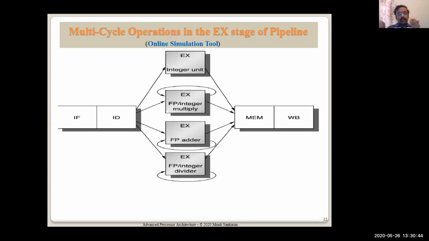And not only this is sufficient, we are going to have a separate set of registers. So register set is going to be one for integer, one for floating point. When I say register set, there are n number of registers. So you may have n number of floating point registers and n number of integer registers. Now integer instructions operate on integer registers and floating point instructions assume to have the operand values coming from floating point registers.